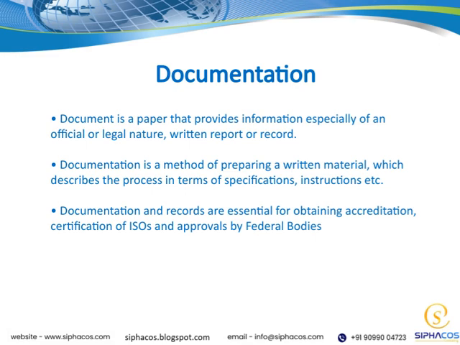Both documentation and records play a crucial role in achieving credibility and compliance. They are essential when seeking accreditation or certification from organizations like ISO, or when obtaining approvals from federal bodies. In essence, proper documentation ensures that processes are transparent, consistent, and verifiable, which is vital for maintaining standards and gaining trust. This ties back to our overall theme of establishing robust quality management and operational integrity within the organization.